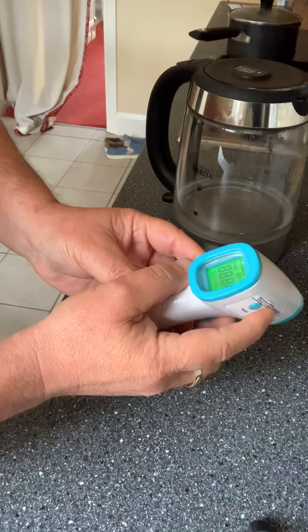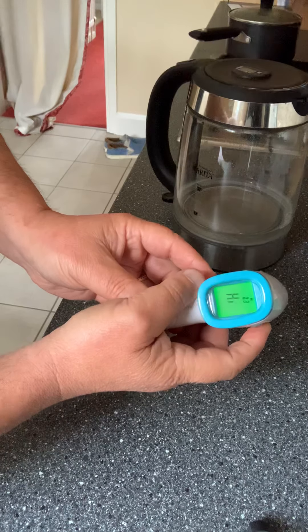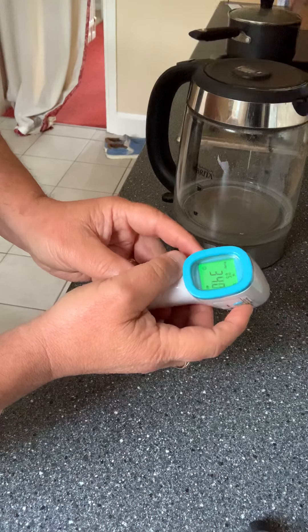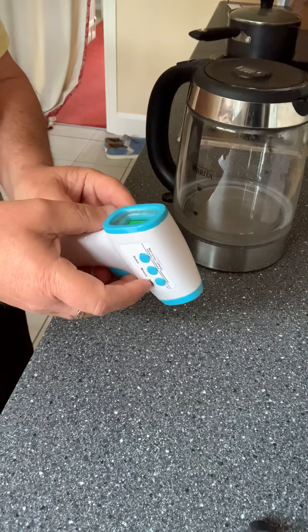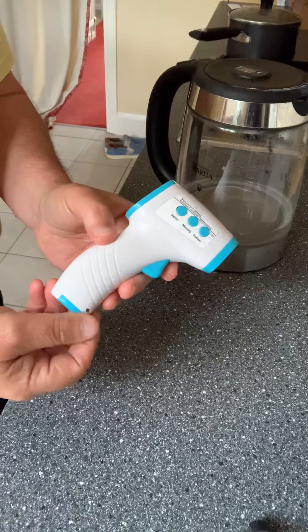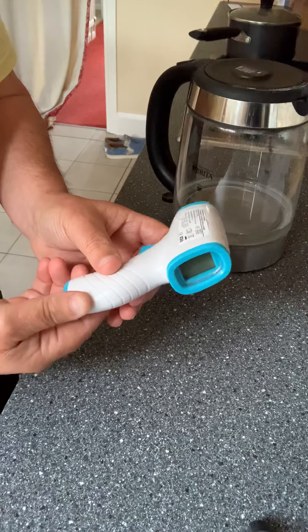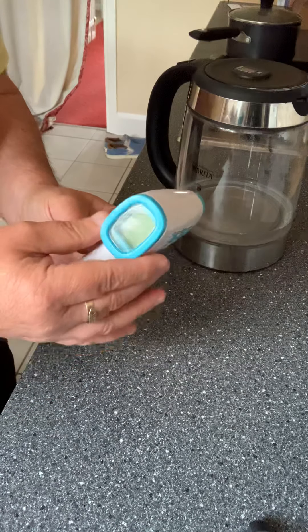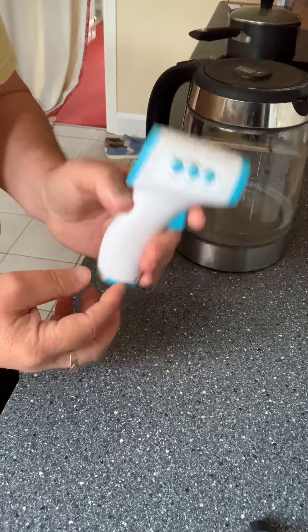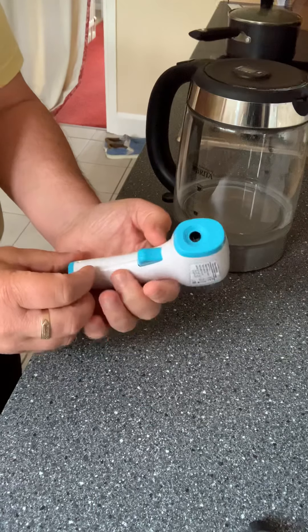For the memory, press it to activate and you've got memory one and memory two that I just did — the too-high reading is number three, and my temperature is number four. I'm quite impressed with it: very compact, well worth it, very handy to keep in the medicine cabinet or in your pocket or bag. When you go into a shop or someone comes to visit — especially family — you can test their temperature before they come in and record it, so you're quite safe. 10 out of 10.